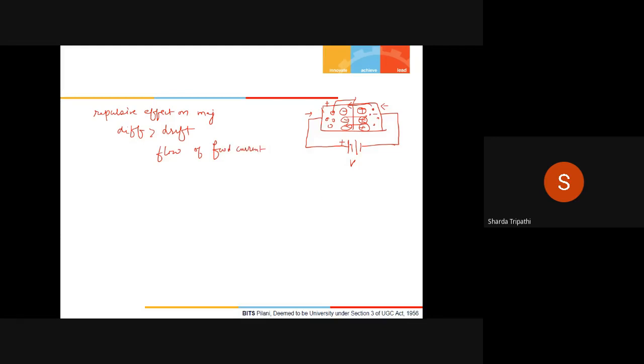Okay? Also, you can understand that over here when there's a repulsive force, the electrons are pushed towards the junction, the holes are also pushed towards the junction. So the width of the depletion region that was there earlier reduces. So when the width reduces, it becomes easy for the majority charge carriers to cross over the junction. So this is one of the possibilities. And then the other thing is they naturally cross this because there is some external force which is coming because of the application of this voltage. But this voltage has to be sufficiently large. How large? It should be greater than the cut-in voltage of the diode.